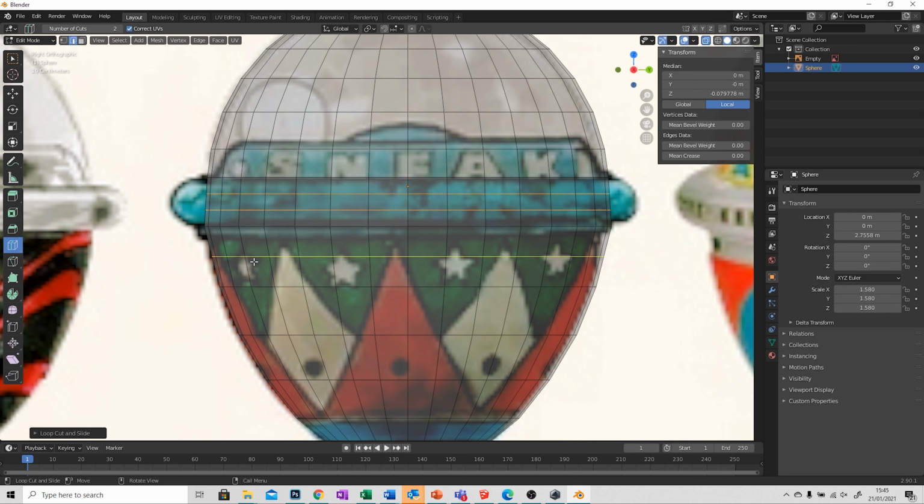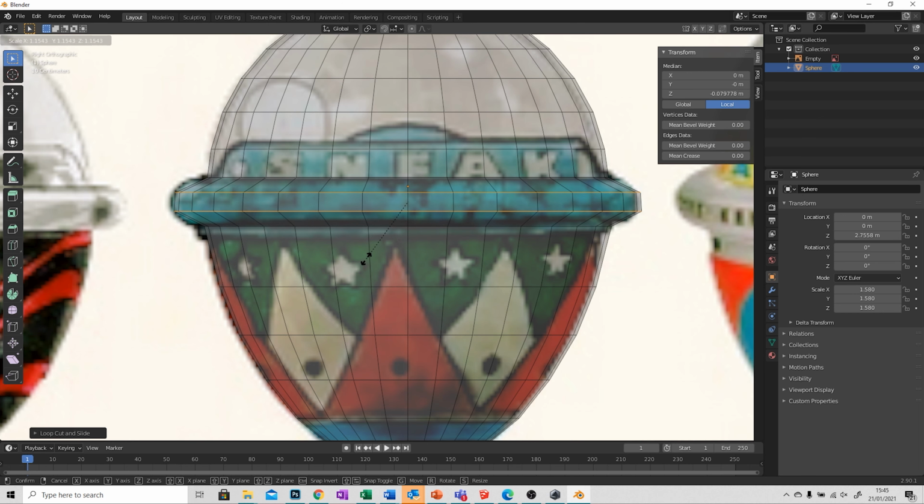So I'm just going to click there. And then what I'm going to do is, really important, go back to your select tool. Otherwise, you'll just keep adding loop cuts with each click. So there's my select tool. With those 2 loop cuts, I'm going to type S on my keyboard and I'm going to scale those out like so.